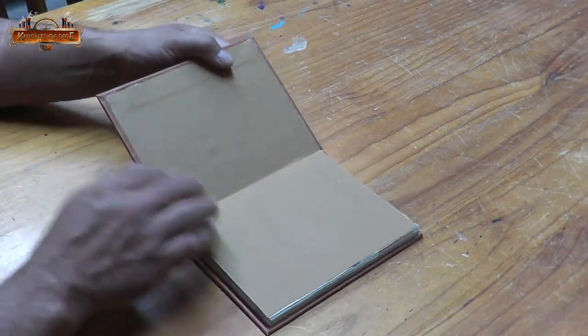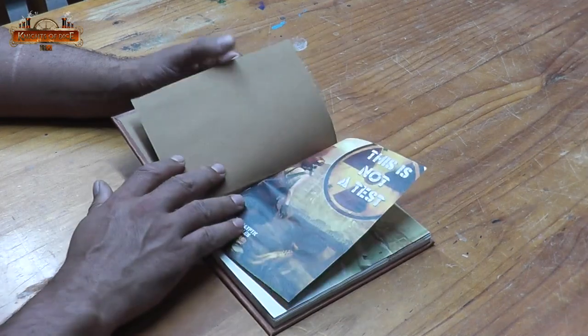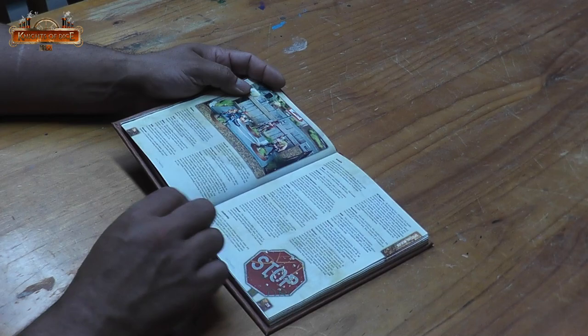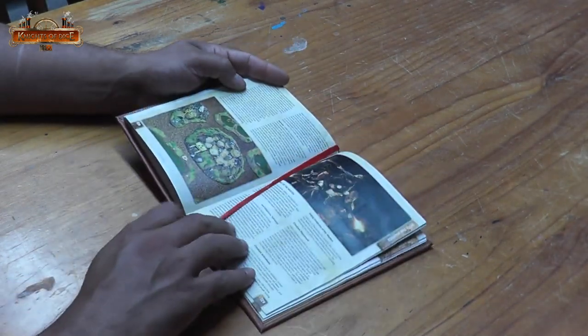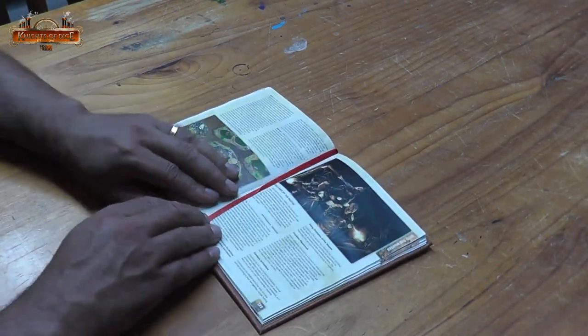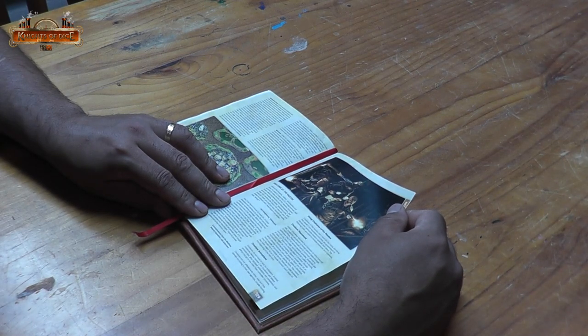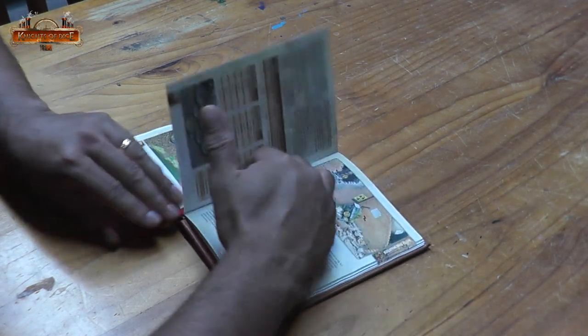I've been stitching and binding books for the last couple of years — probably four or five different books. And every time I make one, it's like mold making a little bit. Every time you finish a mold and you take that first cast, you just want to do another one. What else can I mold? What else can I cast? Book binding is like that. When you sit down with a book that you've finished, it's so enjoyable.